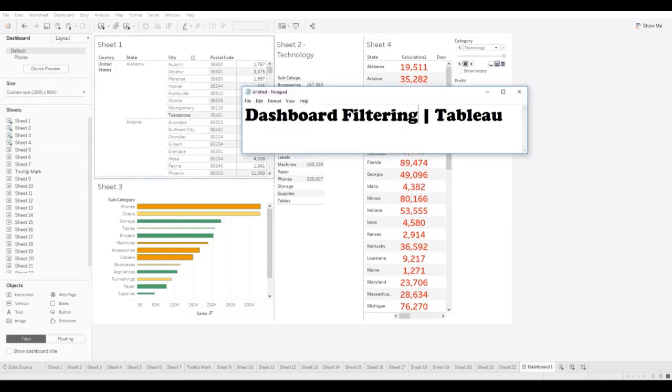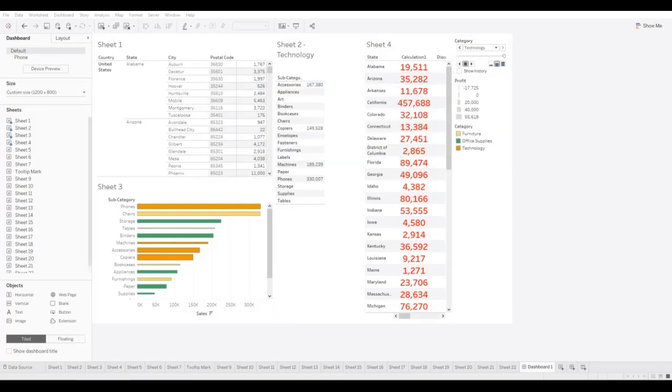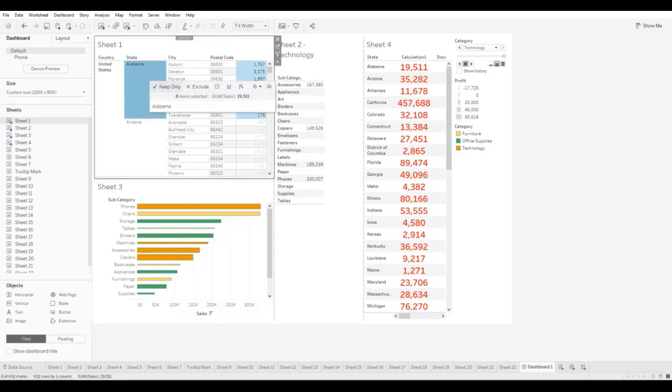In the previous 2 lectures, we covered bringing the views in and we covered sizing the dashboards. In this lecture, we will be covering the filtering of the dashboards. So we want to create a filter on each of these dashboards. So depending on the selection that we make, so let's say we want to see the state of Alabama, instead of adding a quick filter, we want to enable an option where the user can select the state and the view changes on each of these sheets based on the selection that we have made.